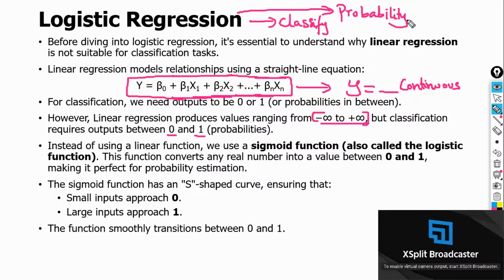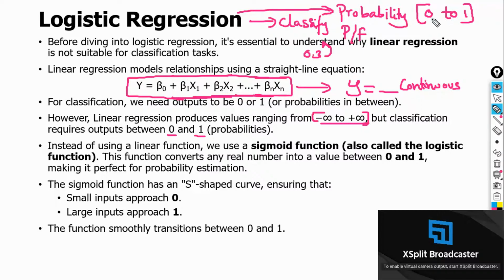When it is predicting the probability of a class, the output will be between only 0 and 1. For example, I'm using logistic regression on a data set for a classification task, and for one particular observation, it has predicted the probability as 0.3. So to which class does it belong? Does it belong to pass or does it belong to fail? 0.3. So this is what we are going to understand.